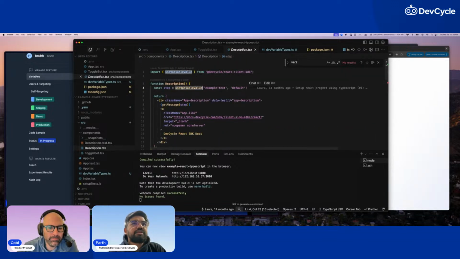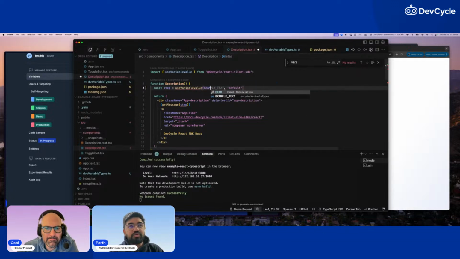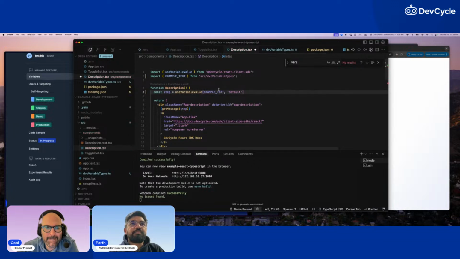The description gets the use variable value, calls example text. Now, if you want to use this from DevCycle types, then you would have to do example underscore text as the variable, and then you can pass in whatever value you want.